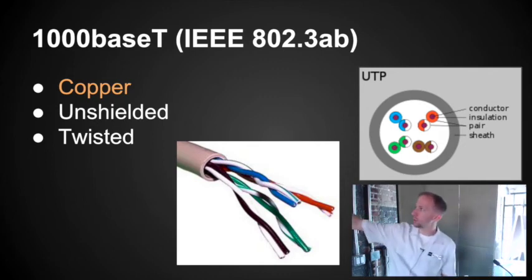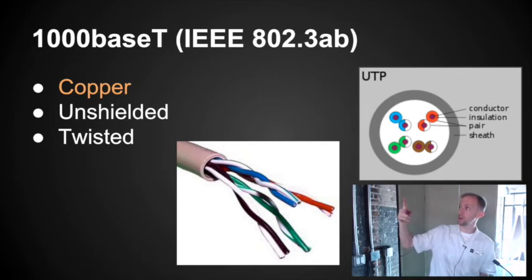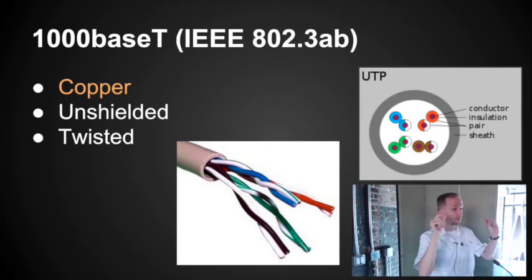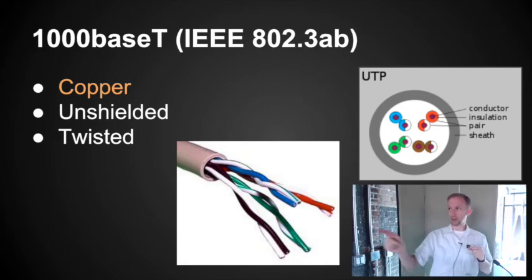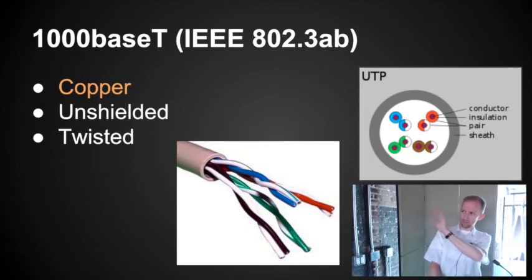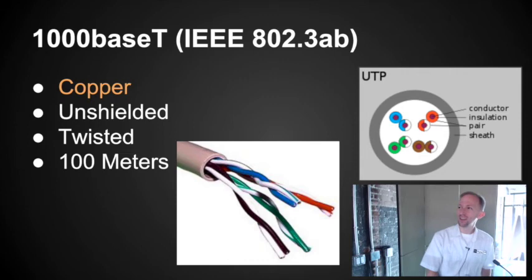This diagram kind of shows, if you've ever cut open one of these cables, you see it's got this plastic piece, and there's a whole bunch of wires, and sometimes there's a little cross in between to separate them out a little bit, and they're usually twisted up in little bundles. That twisting action means that data can be sent, and it doesn't radiate as much energy and doesn't accept as much energy. When I say energy, I'm talking about electromagnetic radiation generated by the electrons flowing across this cable. We'll talk about that in depth a little bit more in a second, but this is what it looks like. Max length 100 meters or 330 feet.